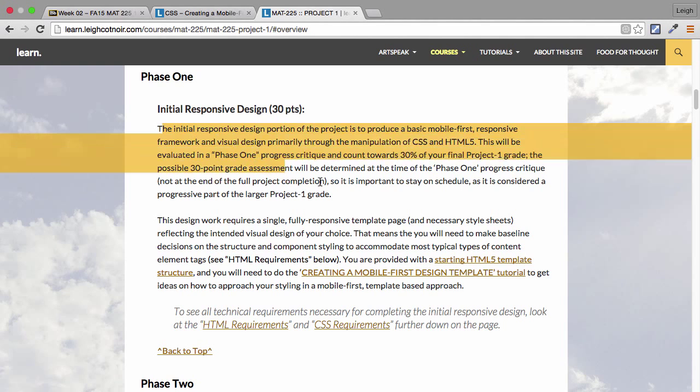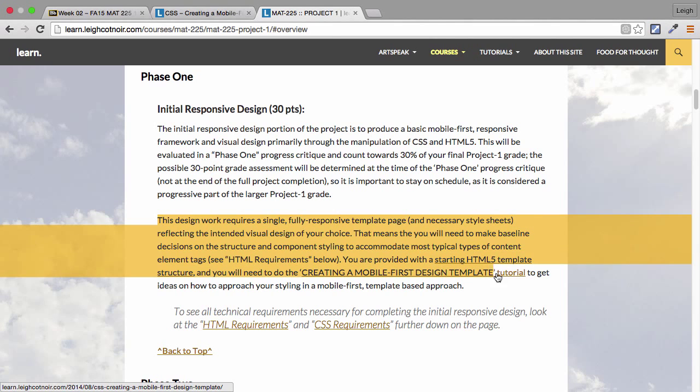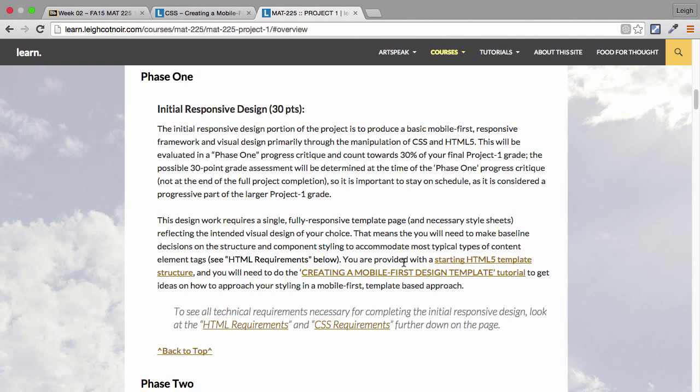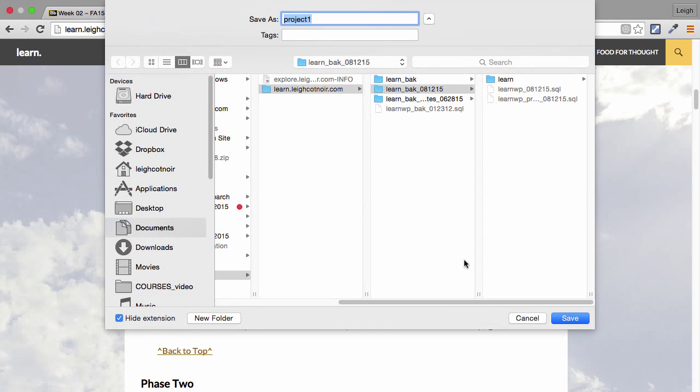So you can read this, but phase 1 is really about the design. And the way that you're going to do this is I show you how you can walk through this. I provide you with a starting HTML5 template structure, so you can click here and it would prompt to download.